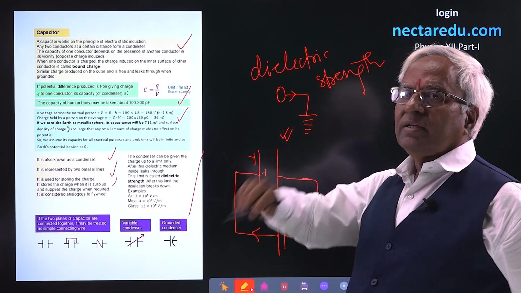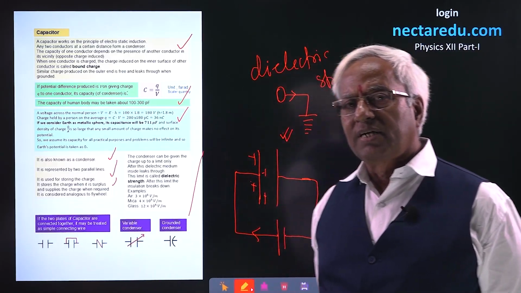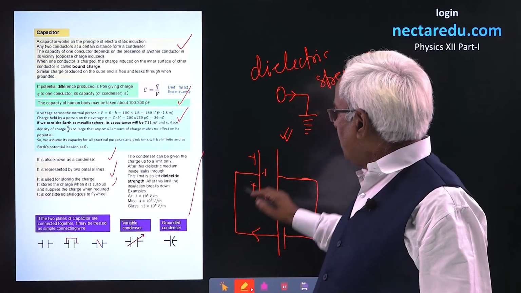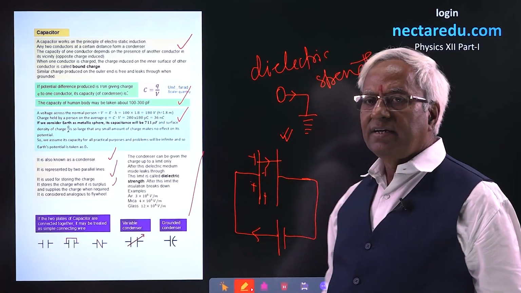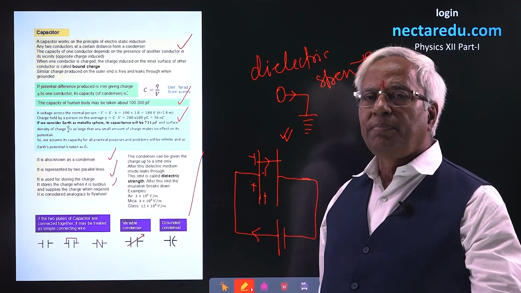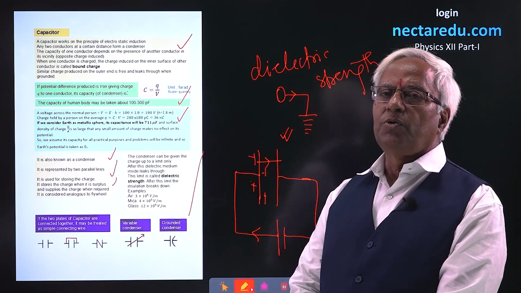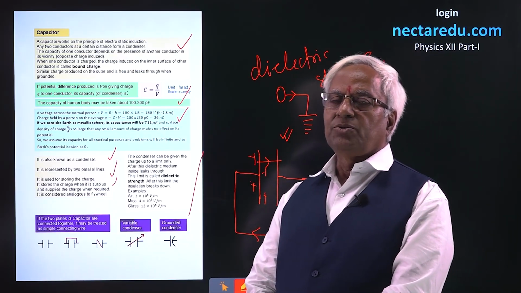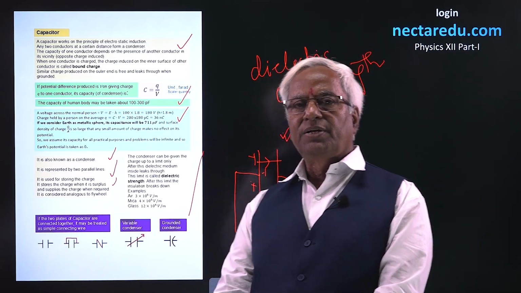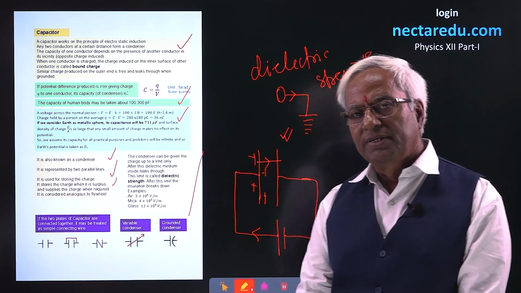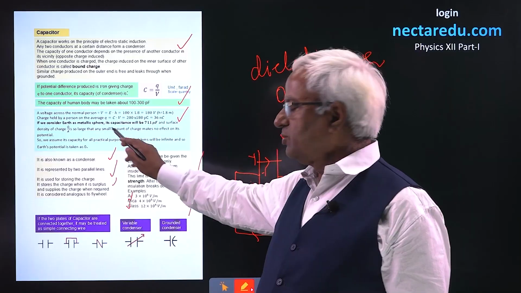Dielectric strength. This limit has reached, that means after this limit, the charge will start leaking through the dielectric, and this will no more be a condenser because the two plates would get connected. We say breakdown has taken place. For air, this is 30 lakh volt per meter. That means the insulation of air breaks down when the electric field there is 3 into 10 to the power 6 volt per meter. Likewise, you might remember the value for mica and this glass also.